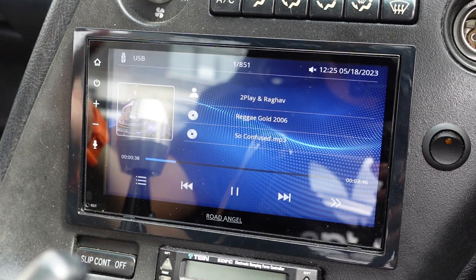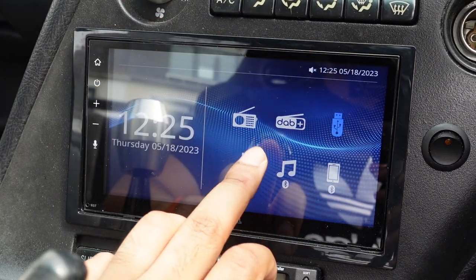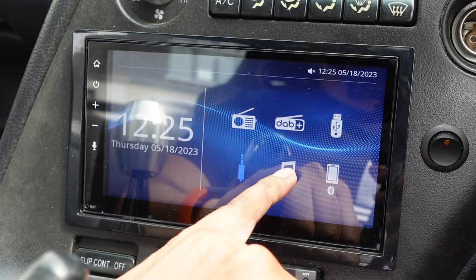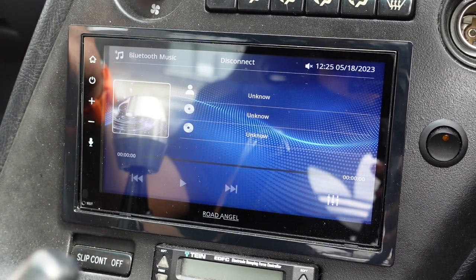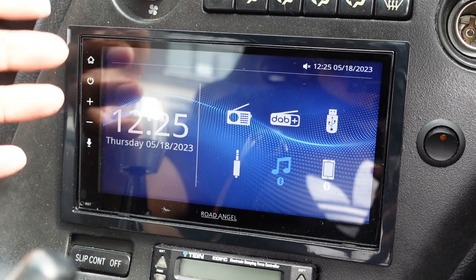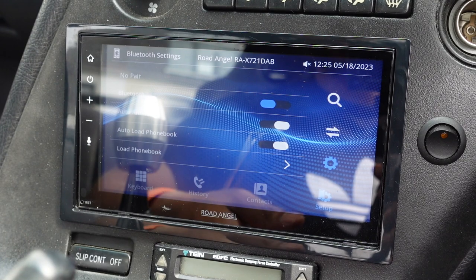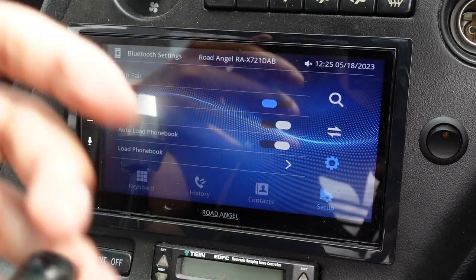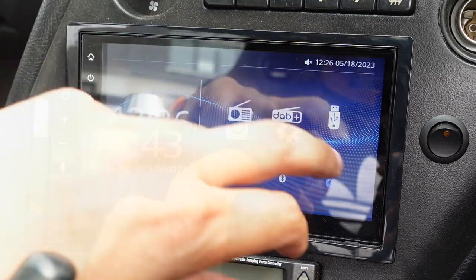Regardless of whether or not I connect my phone through Android Auto or Apple CarPlay, I can make use of some old school music. You've also got an auxiliary in — if I connect the aux cable to the back of this head unit I can use that. And then finally you've got Bluetooth functionality: you just get your phone, set up the pairing, and you're good to go streaming music. If you're not using Android Auto, you can use the Bluetooth dial-out to access your history, phone book, and contacts, using this as a complete standalone stereo.